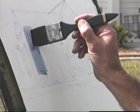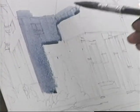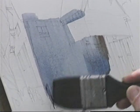And out here. Now I've got to remember to save my little white area there. That is going to move because the sun is going to be moving too. So paint that and then a strip down here. Just paint all that down inside there. Paint around this little area. Get some more color. A little brown down in there. And just start working it this way.